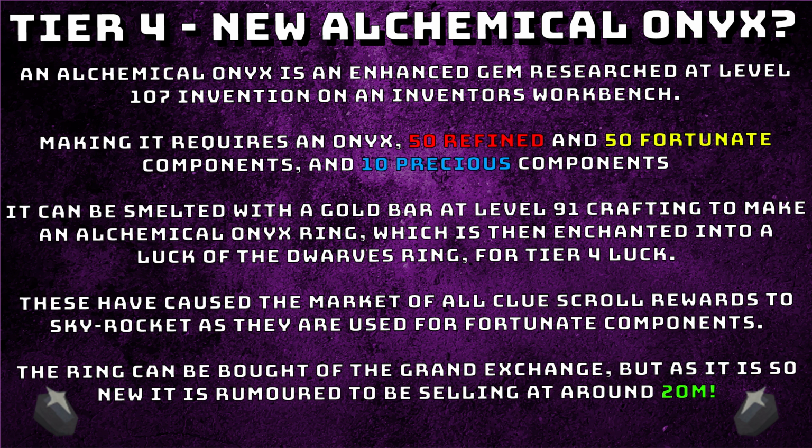Next up is the tier 4 ring, but before I speak about the ring, I want to talk about the new Alchemical Onyx. An Alchemical Onyx is an enhanced gem researched at level 107 Invention on an inventor's workbench. Making this requires an Onyx, 50 refined, 50 fortunate and 10 precious components. The precious and the refined components are quite easy to get, but the fortunate components are very annoying to get, as they can only be obtained from items received from clue scrolls. It can be smelted with a gold bar at 91 crafting to make an Alchemical Onyx ring, which is then enchanted into a Luck of the Dwarves ring, which is the tier 4 luck ring.